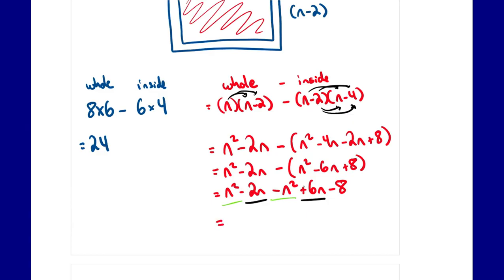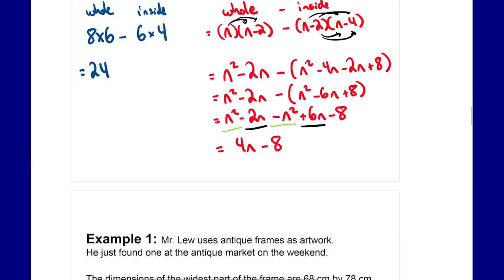So I end up with n squared minus n, which is just 0. That cancels out. Negative 2n plus 6n is 4n, and then minus 8. So that is a quick way, or this is a formula or expression now, that we can use to help us determine the number of tiles for the border. Now, if this part was complicated, don't worry. The main thing we're going to focus on, though, is what we've done up here, right? The multiplying of our brackets, the multiplying of something into a bracket with multiple terms. So that's what we're going to focus on.